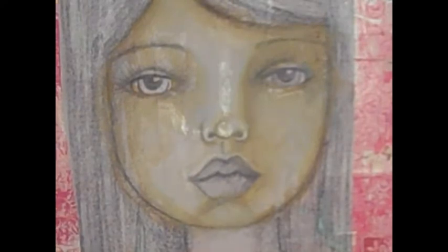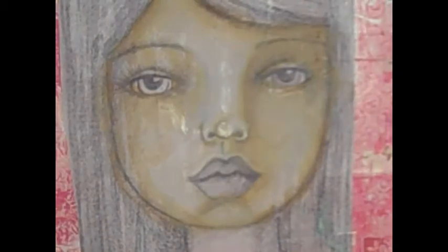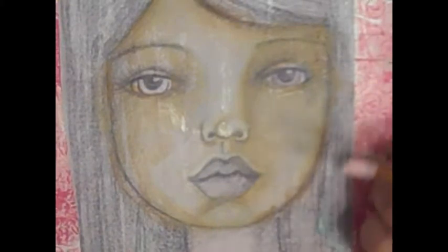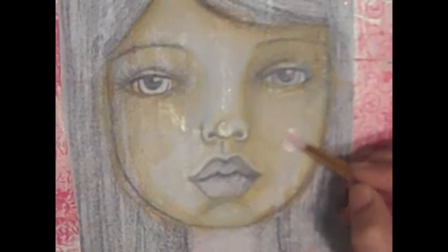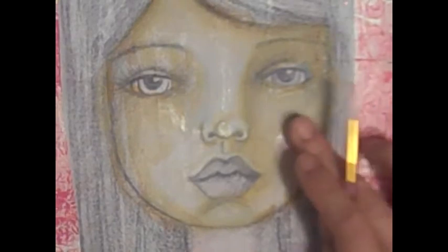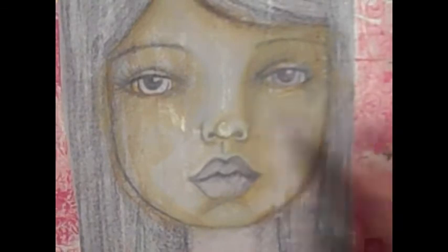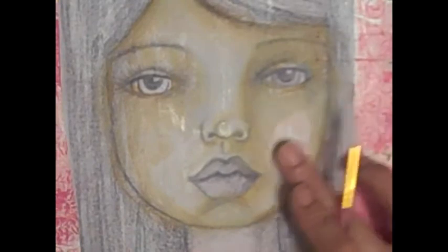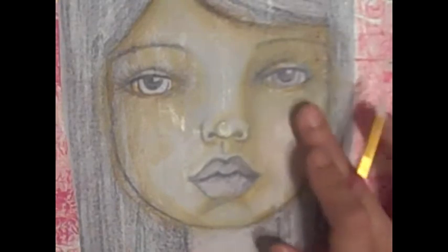Okay, then now I'm going to use pink. I'm going back to a round brush, using pink, and I'm going to also put a little bit of the floating solution. And what I'm doing is just putting pink on the cheeks, and I like this. Really cute. You can totally use a darker pink than the one I am using, because I probably should have.